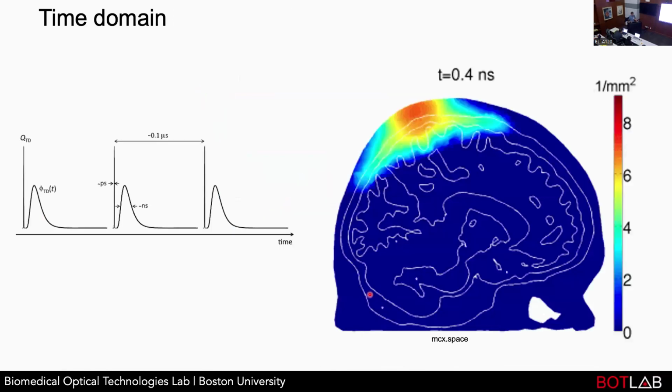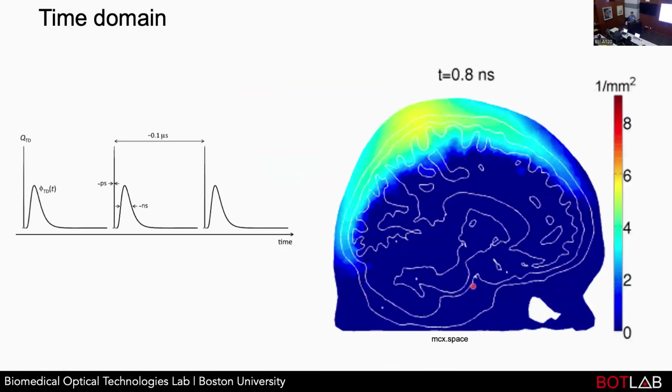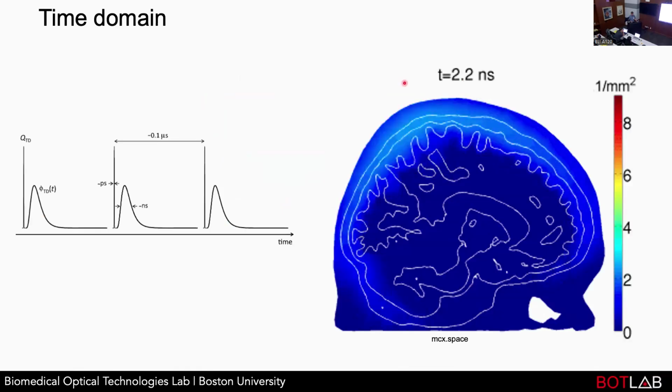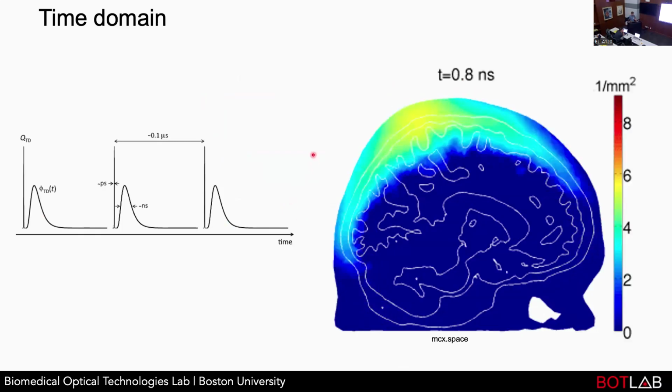And if you look, this is a nice simulation from Chin Feng's group at Northeastern, who does some Monte Carlo modeling. See a pulse headed into the skull up here, and you can watch it over time in the nanosecond time scale, how that light diffuses through the skull and the brain. And just give you a sense of space and time here.